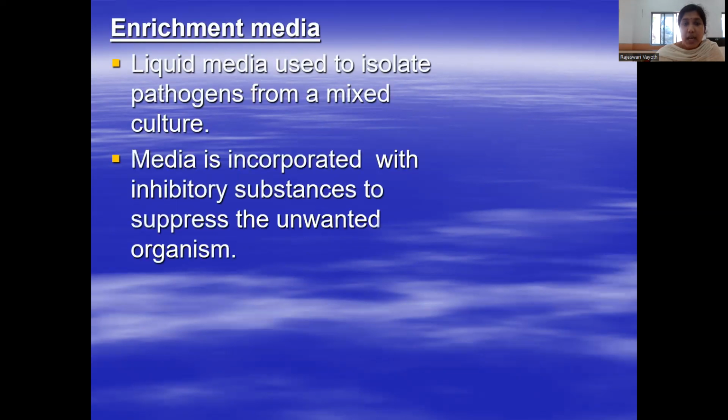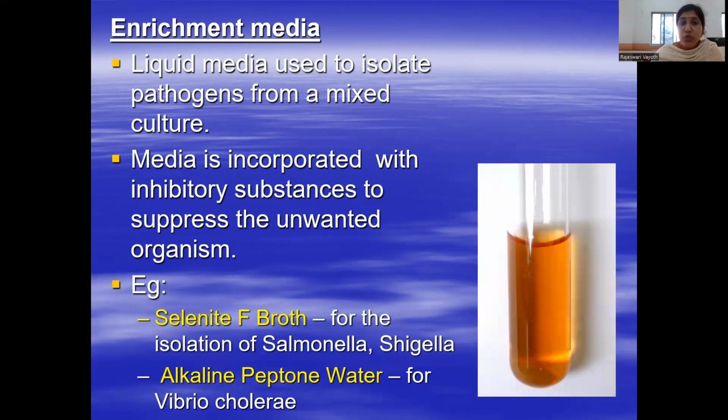Then enrichment media are the liquid media used to isolate pathogens from a mixed culture. This media is incorporated with inhibitory substances to suppress the unwanted organisms, and it promotes only the growth of wanted bacteria and suppresses the growth of all unwanted organisms. Example, selenite F broth, which is used for the isolation of Salmonella and Shigella. Alkaline peptone water is used for Vibrio cholerae.